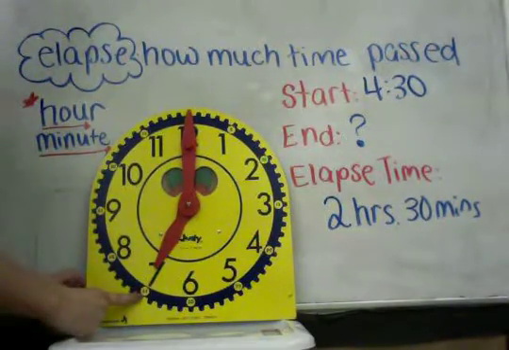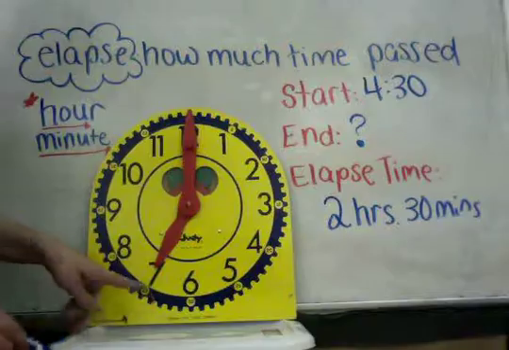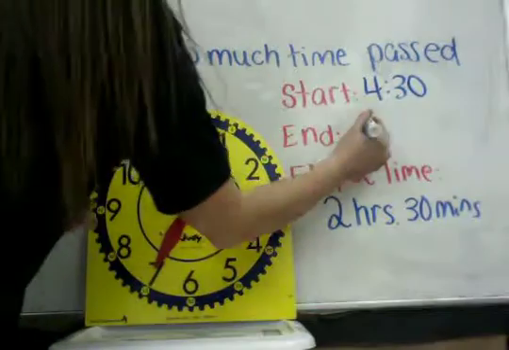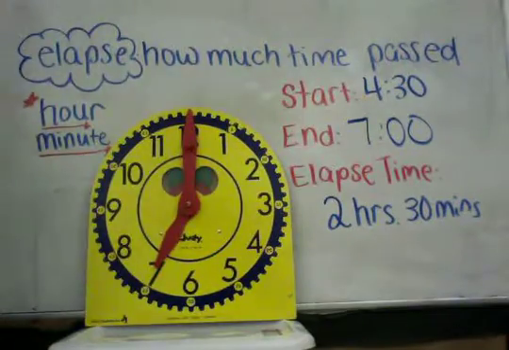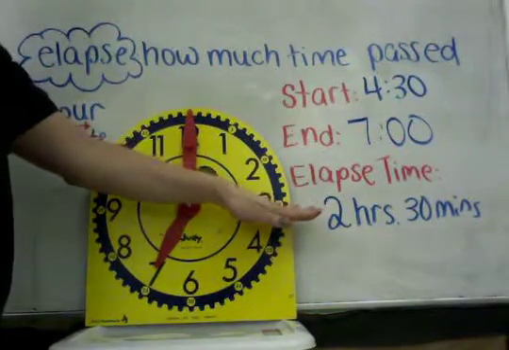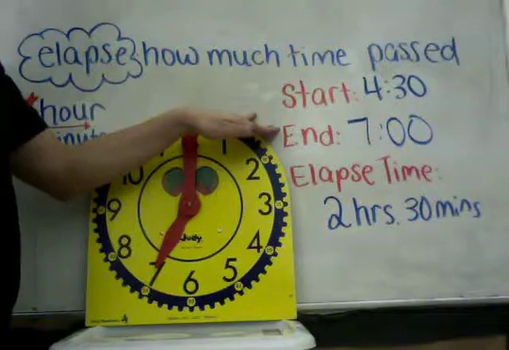What time does Karan stop studying? Yeah, he stops studying at 7 o'clock. Wow, Karan, you must be tired. So our ending time is 7 o'clock. If Karan starts at 4:30, he studies for 2.5 hours. That means he stops studying at 7 o'clock.